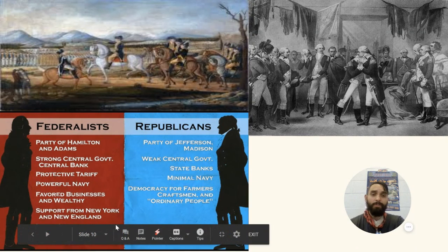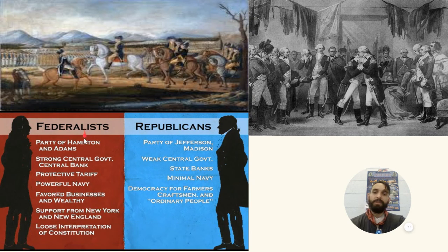But basically, the two political parties that were formed, one would be led by Alexander Hamilton and John Adams. They'd be Federalists. They favored a strong central government. They love the tariffs. They think that increased American business. Navy, we don't really talk about the Navy. They think their economy is based on industry, based on banking. They had a lot of support up in the New England area, up north, and they believed in a loose interpretation of the Constitution, meaning they have implied powers. That's the argument they used so they could create the national bank.